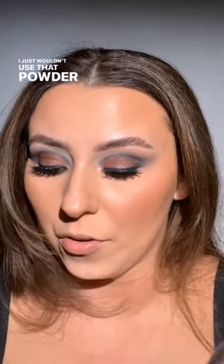Not my vibe. I'll just fix it with the hood. I'll put a little bit more there. Let's try out this blush. This one's really pretty. I feel like I would still use this. I just wouldn't use that powder underneath my eye. That's beautiful. These are pigmented as heck.